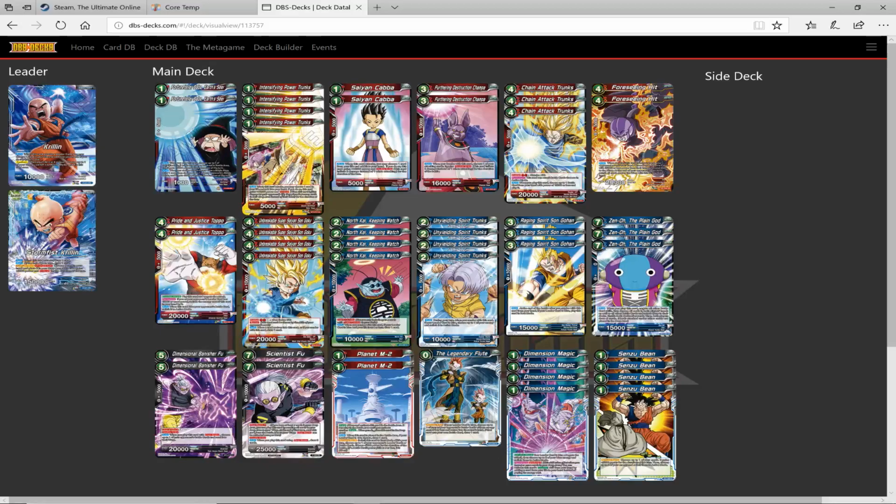I don't play any of the Crisis Crushers or Dendes, just because I want to make this deck as strong as possible, getting the combos off as fast as possible, awakening as fast as possible. But a couple of changes I would make to the deck is adding 2 more Foreseeing Heads, maybe 1 more Chain Attack Trunks, and take out some of the Banisher or the overwhelm cards, like 2 of the Banisher Foods or 2 of the Scientist Foods, or even some of the Pride and Justice Tops. Maybe add a couple more Saiyan Cabos, take out the Fortune Teller Babas.